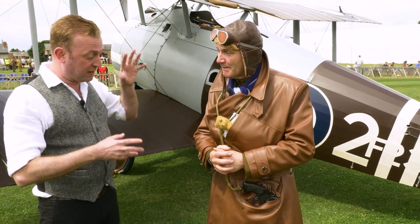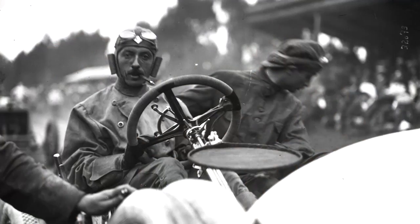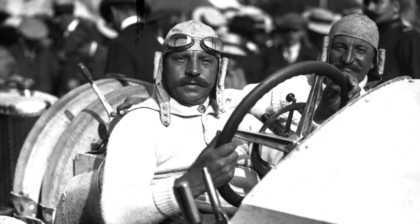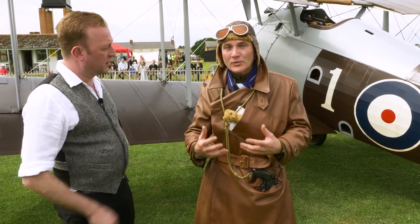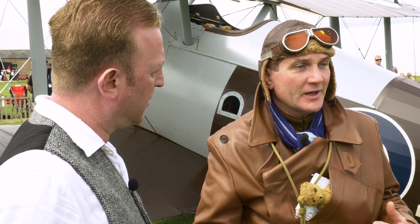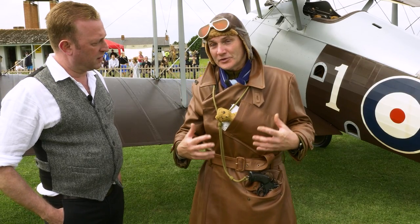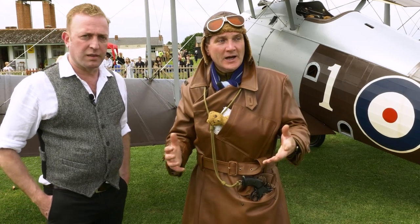And could you tell us a bit about the pilot's kit and maybe the evolution of how it started and where it went? So the flying clothing of the First World War had its origins in the motoring clothing of that particular period. So the stout leather coats, the motoring caps, the goggles translated very nicely into protecting an airman whilst on operations. What is actually worn underneath the flying clothing is your generic uniform. So it could be an officer's uniform, it might be a sergeant's uniform.